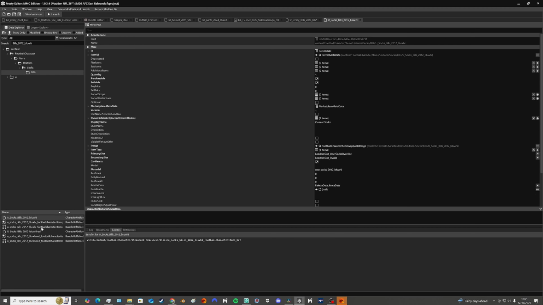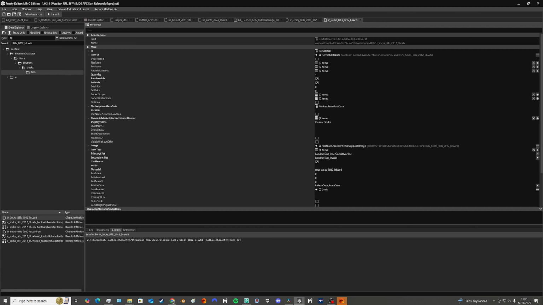Okay, so this is the item palette here. So similarly to where we found the palette for our jersey, this is the actual selection here. So for the socks, if we look, it's actually pulling its material from the Cowboys 2012 blue-white color.